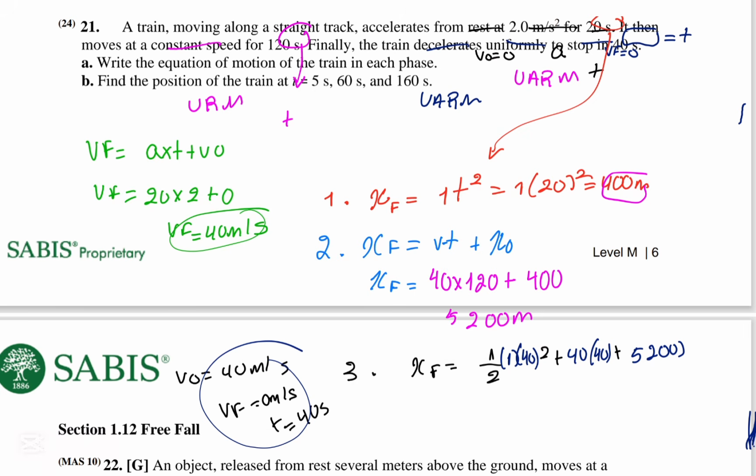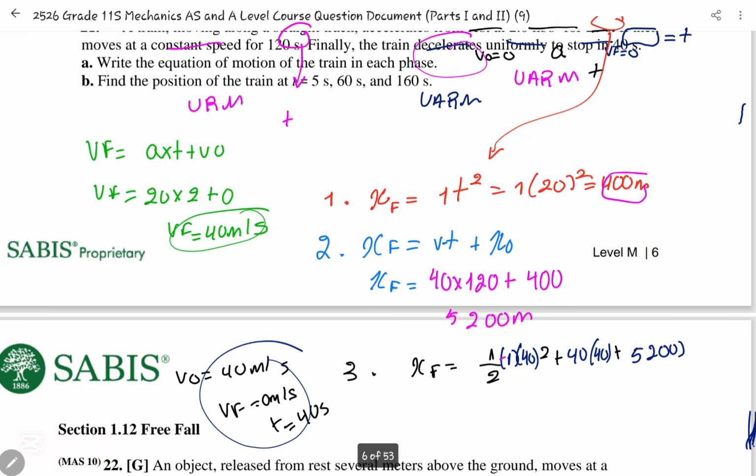However, we do have a small problem here that I forgot to mention. It's decelerating, so my acceleration was negative, right? And I forgot to put the -1. So please pay attention to this, or else your whole entire equation would go wrong. So here I got my x final to be 6,000 meters, okay?